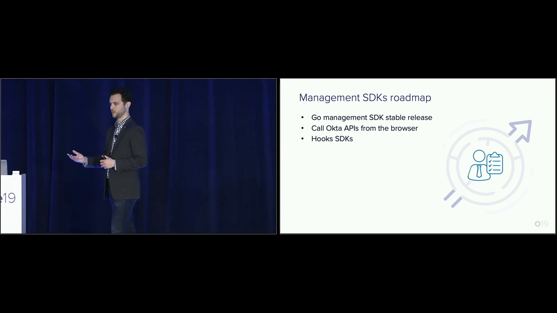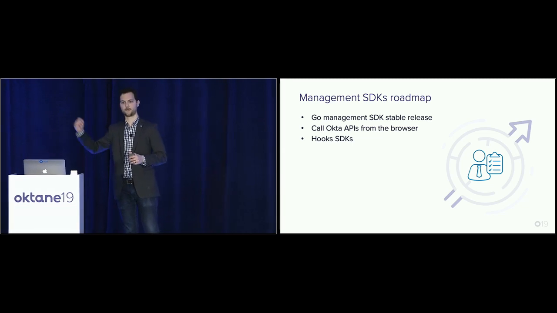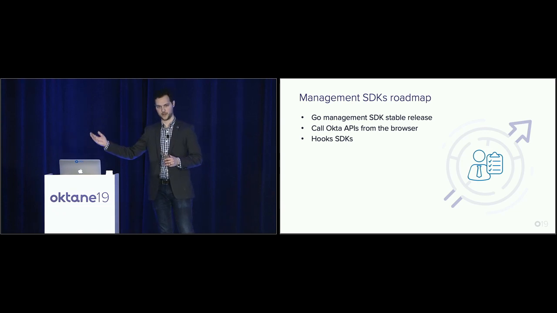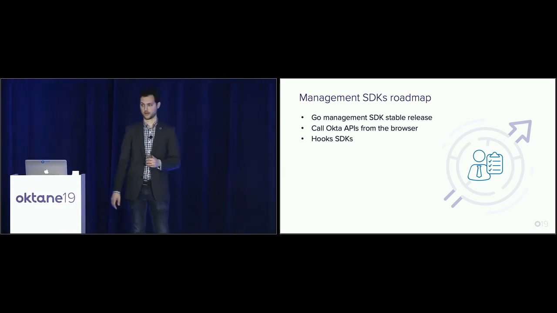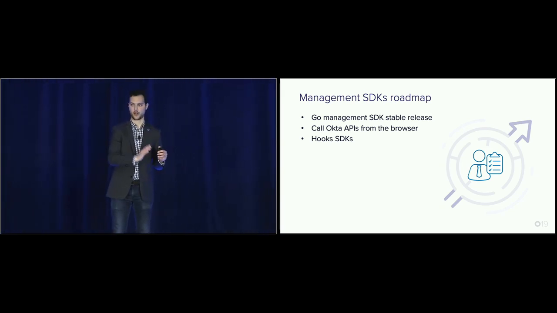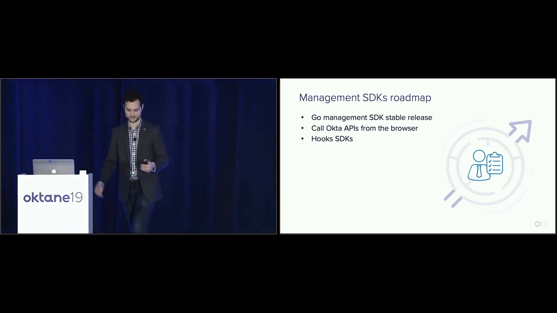A scenario you might use that in is if you're building a front-end application and you want the user to be able to edit their profile, for example. Currently, you would have to have your front-end application send a request to your backend, then your backend resend a request to Okta using that super user token in order to make the profile change to the users API. But with the OAuth support for Okta APIs, now you can just have the front end call Okta directly with the right scope token, so you can eliminate one of those steps. Faster, easier, more secure, all that stuff. Well, not more secure, it's already secure, but faster and easier.